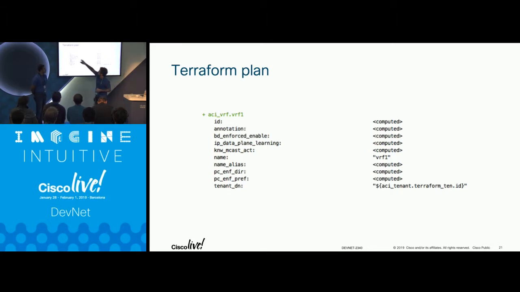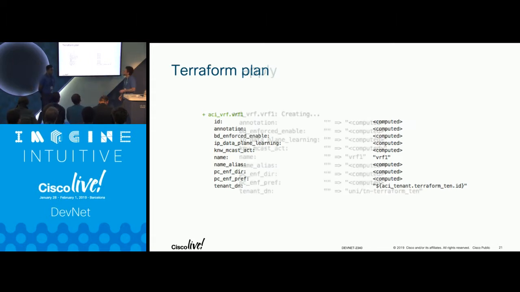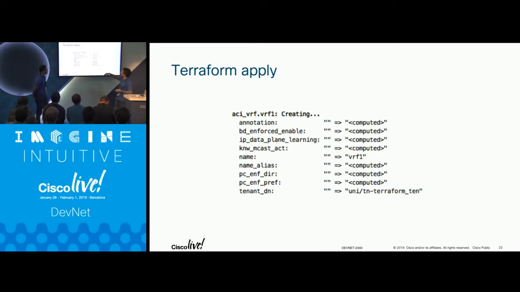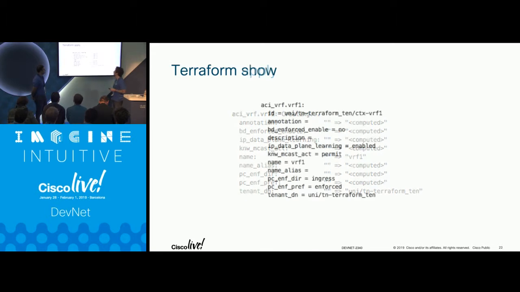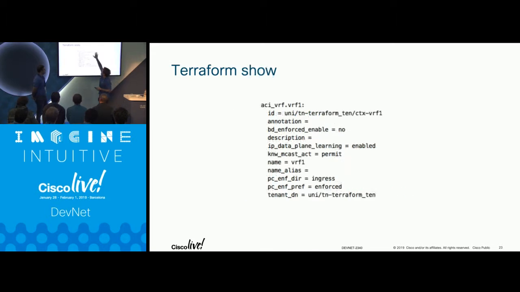Plan will give you, I just took this example because it will tell you it's not being applied, so it doesn't know yet. It needs to be computed first, right? So here you will see computed. Here the name, I've declared the name as a variable, it's just a string, it already knows what the value is. But for the rest it needs to be computed, so you need to apply it. And once it gets applied, then you will see some more information in creating, and then you will see more information appearing there. And at the end, once everything has been computed, then you will see all the information that has been gathered.